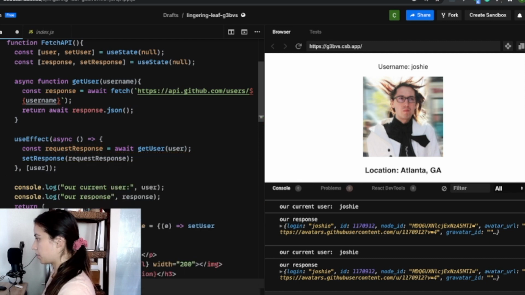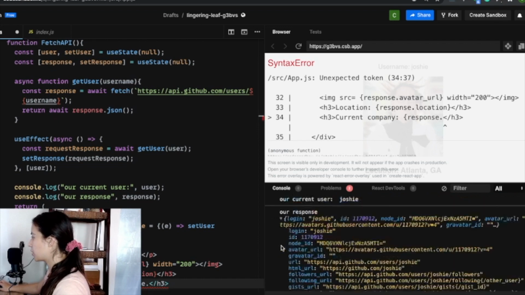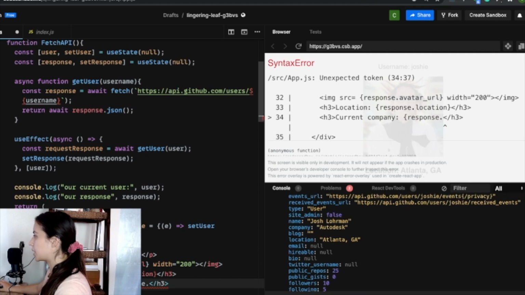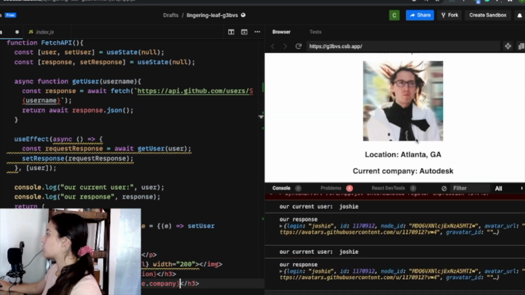Let's say current company, and then braces response dot company. Cool. So Josh Lorman is in Atlanta, Georgia, and he works at Autodesk.